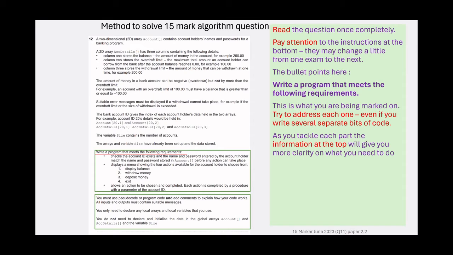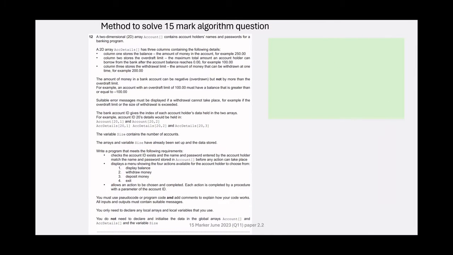As you tackle each part, the information at the top here, above where it says write a program that meets the following requirements, will give you clarity on what you need to do. You've obviously read it once already, and then you may go back to it and refer to it. And again, as we work through the question together, you'll see what I do as I refer back to it. So we'll have a little bit more of a look at that shortly.